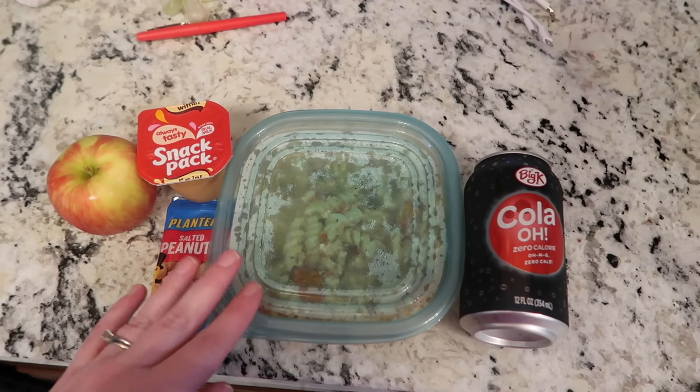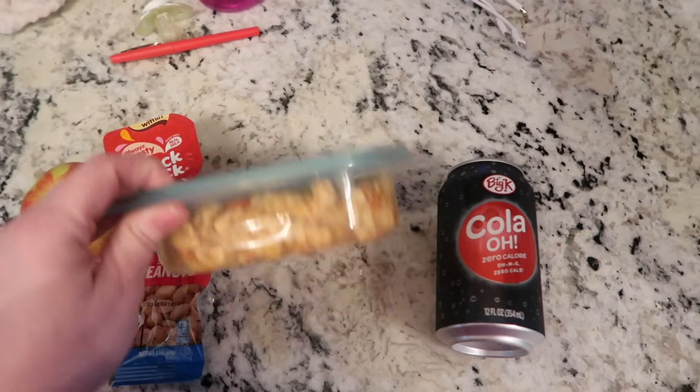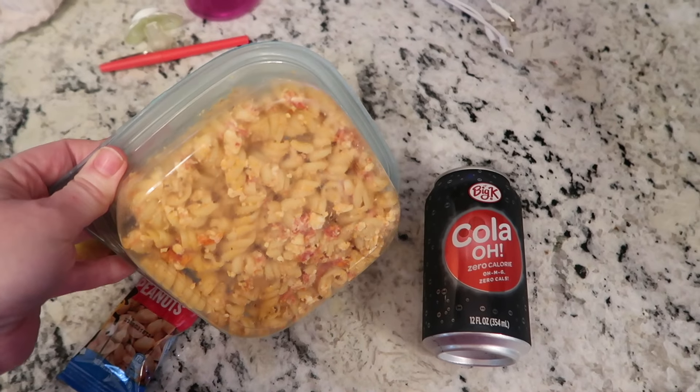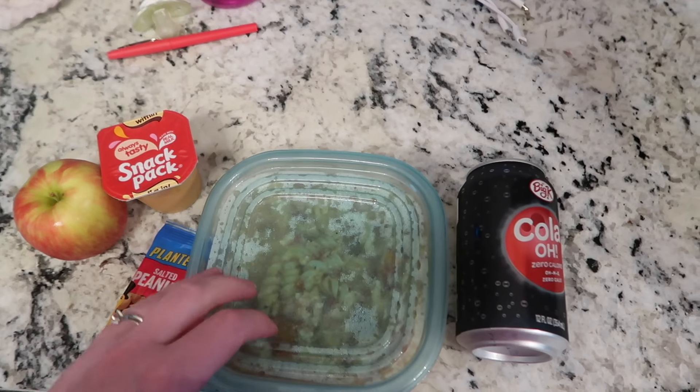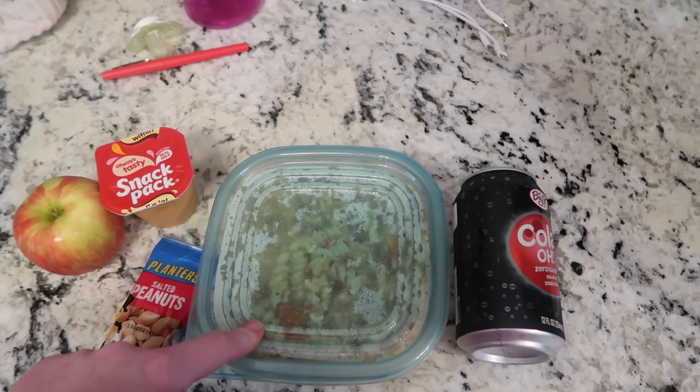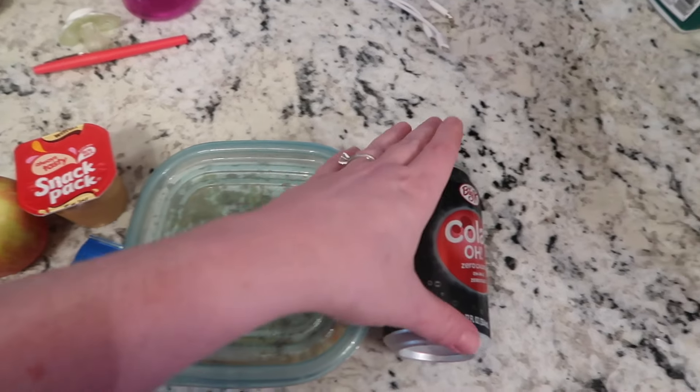Today is Tuesday and he's about to head to work, so I just put this in there. This is some tomato feta pasta I made — it's like that TikTok craze. I also have some Parmesan cheese. It's really, really good. We had it last night for dinner, so he has the leftovers.